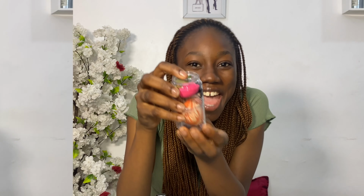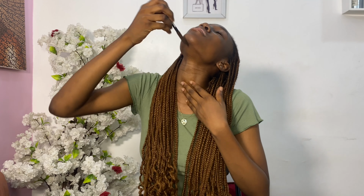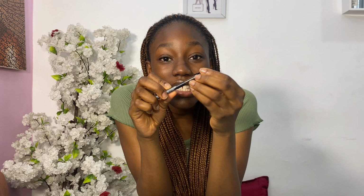Flawless eyeliner. We wanted to buy the normal one that we used to use to line lips, but that woman wanted to force the thing inside my throat. This one is fine. If you see this brush on this thing, let me tell you, don't buy this, because if I should use this to brush my eyebrow, there will not still remain. This thing is like a blade. You need to carve my eyebrow.